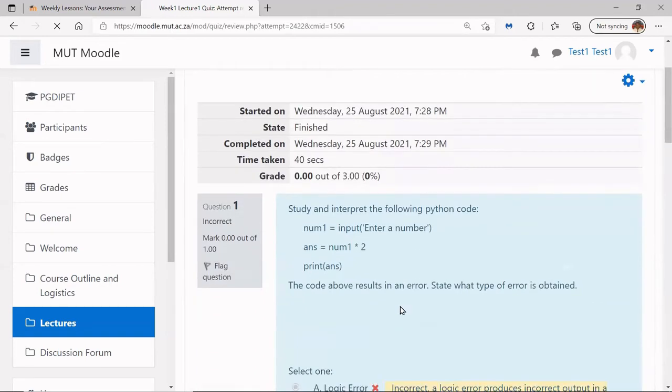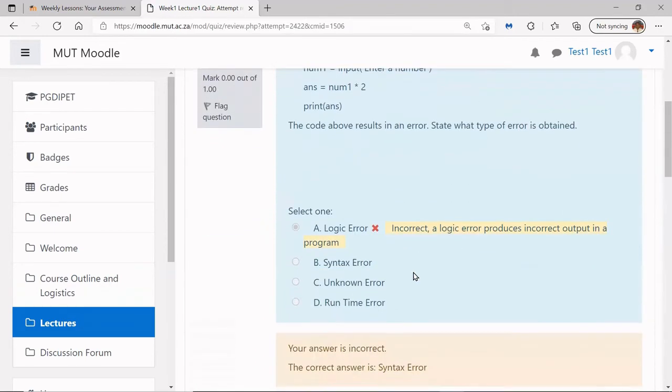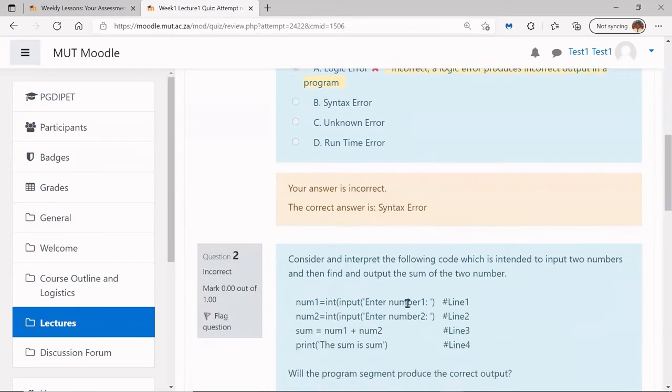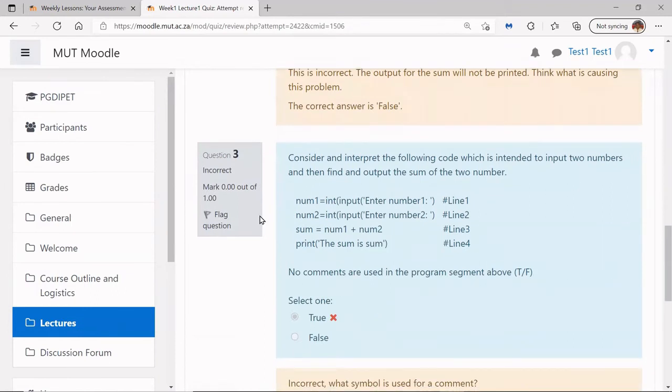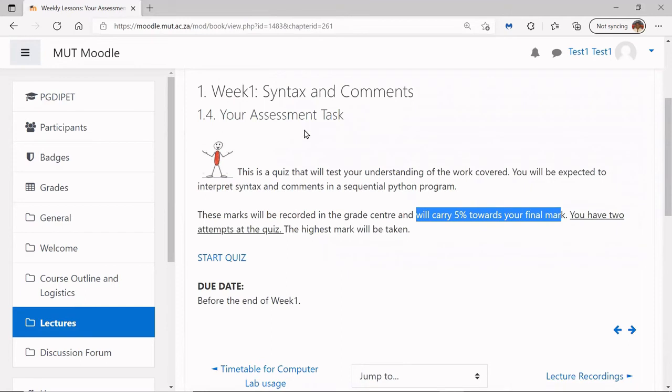At the end of the quiz, there is feedback that is provided. In this instance, the answer was incorrect. The correct answer is not given. An explanation of this particular option is given. So it requires the student to do more research and to determine which is the correct answer. And the same applies for the other questions where feedback is obtained. So this is where the formative assessment will take place.